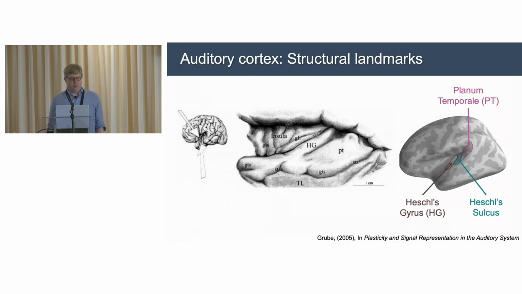If you look at textbook figures of human auditory cortex, it's situated on Heschl's gyrus, abbreviated HG. They're always very clean, they're always very easy to identify. HG is a beautiful prominence. Behind it is a long, flat part of the brain called planum temporale. And if you look at structural atlases that we use in neuroimaging, like fsaverage from FreeSurfer, also Heschl's gyrus is evident prominently, planum temporale is evident prominently.